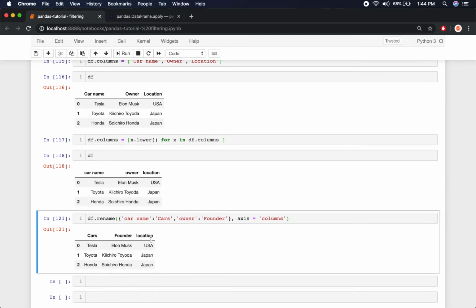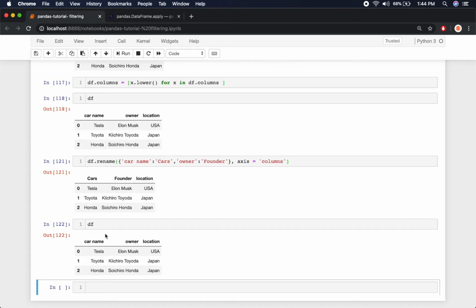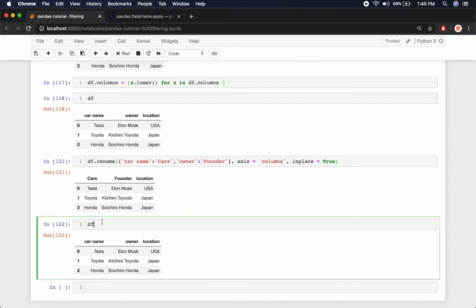But one thing you need to see here is that if I print out the data frame, there's no change in the column names, and that is because df.rename returns a copy of your data frame, and the change is not reflected in your original one. So you need to either reassign it back to df.columns, or you can use another parameter supported by the rename function, that is inplace=True. inplace=True makes the change directly on the data frame, so that the change is reflected back and you need not reassign it.